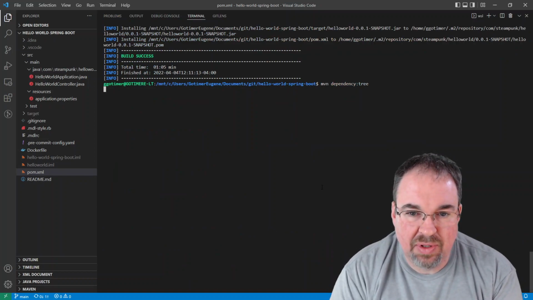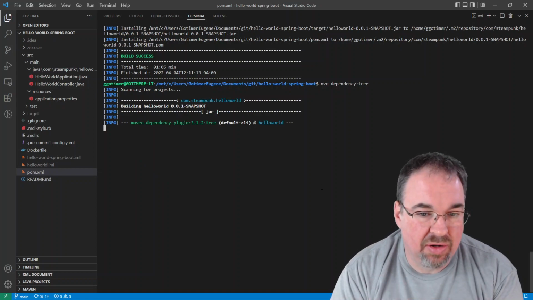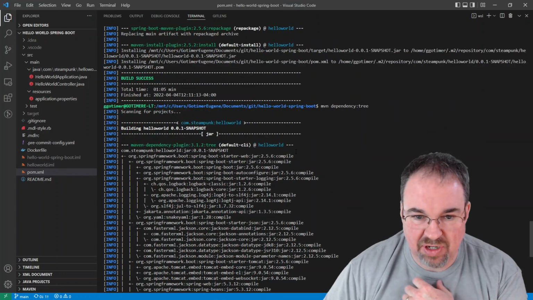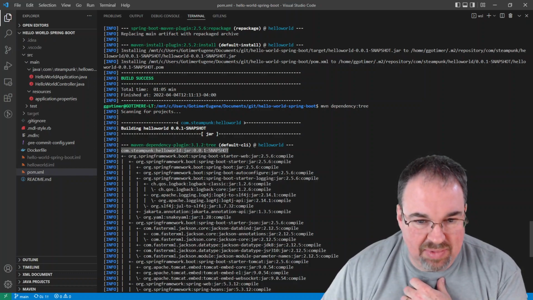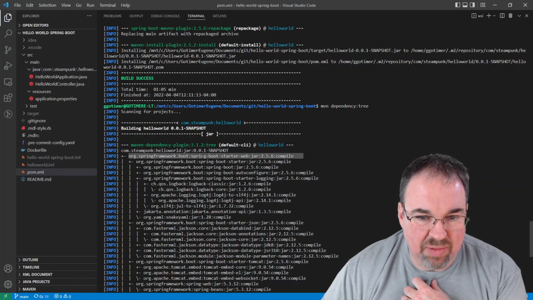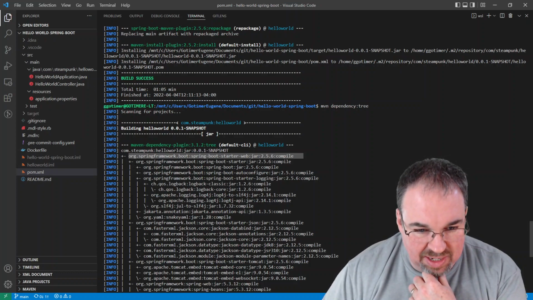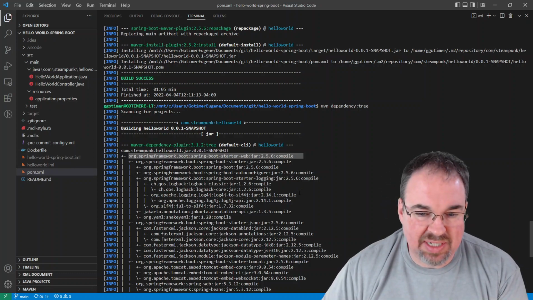And what this is going to do is look through our POM, right, the project object model, and find what dependencies we're relying on and what dependencies those dependencies are relying on. So the direct dependencies and what they call the transitive dependencies of our dependencies, right? So it does this little ASCII art tree here, right? This is what I'm building, and you can see it depends on Spring Boot Starter Web, right? And the version, and that in turn depends on everything down this line here. And you can kind of see as indents what's depending on what. Right, and this tells us what versions we're using, but it doesn't tell us if any of them are vulnerable.